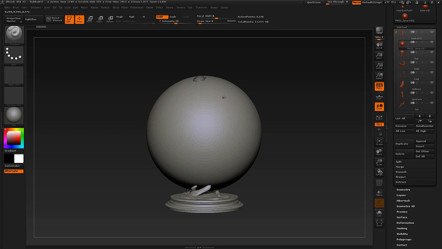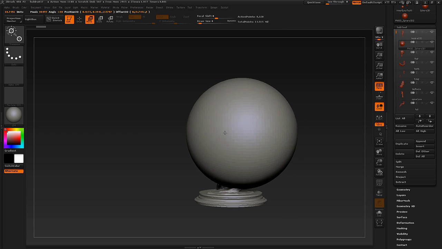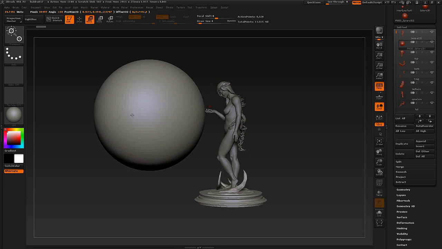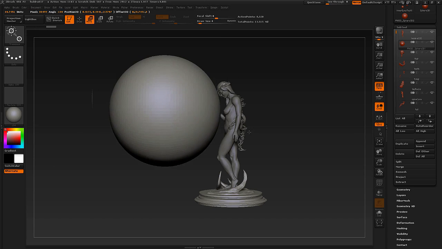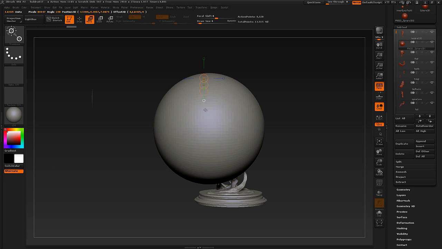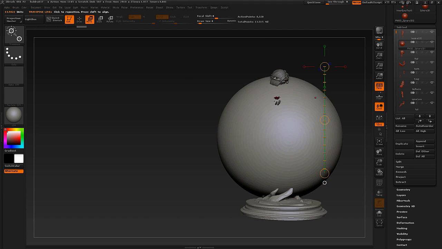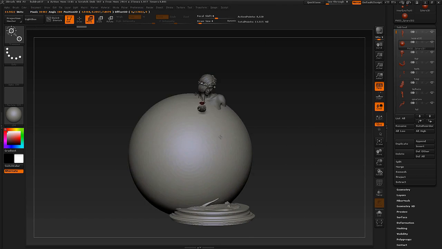The way you would normally do this in a regular 3D application, by moving, scaling, and rotating it, is simply enabling the Move tool, Rotate, or Scale tool. ZBrush is a little bit of a special case here, where you have to use the Move, Scale, or Rotate Transpose tools. So the way this works is, let's say you want to move it around. You have to drag down a transpose line. You hold down the Shift key to snap it. And now you use the middle one to move it around. And this is fairly unorthodox, and it's very confusing in the beginning. You simply have to get used to this.